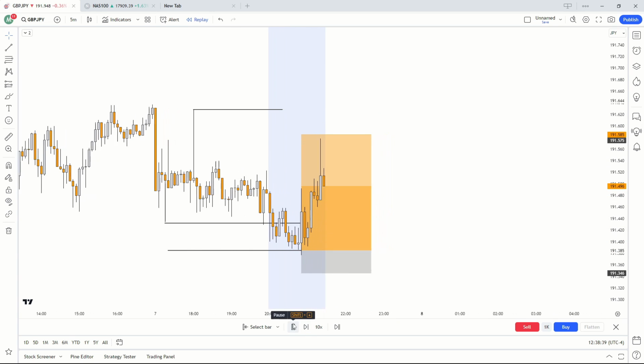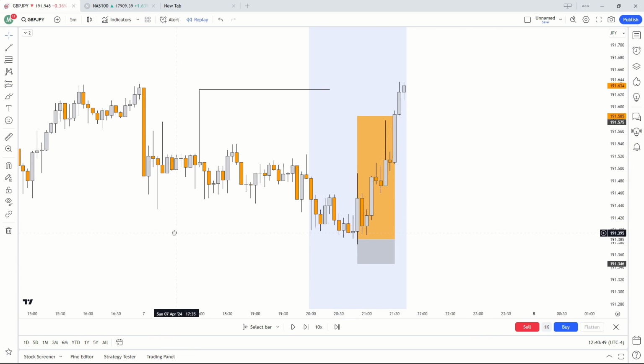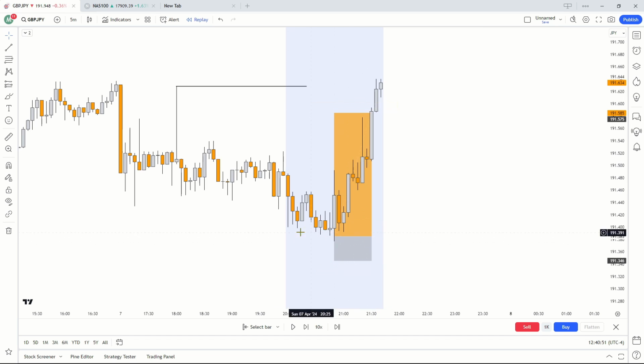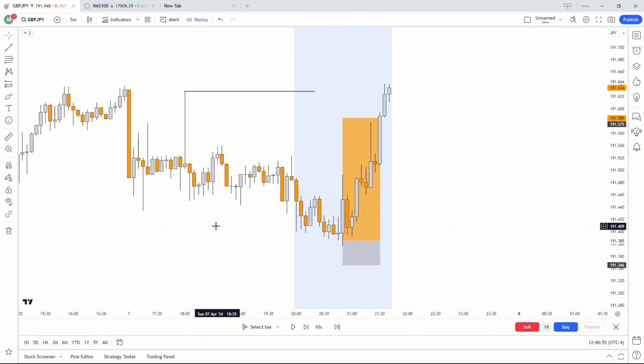Now, if I play out market, you guys can see we do smash full take profit just like that. Now, this entry model is amazing. As you guys can see, we did catch an amazing trade from it and it does work very, very well. However, in my opinion, I do prefer the optimal trade entry model as it just works better. It's easier for me to catch. However, use both in your backtesting and find out which one you like more.